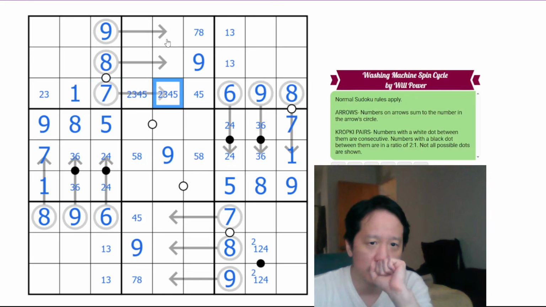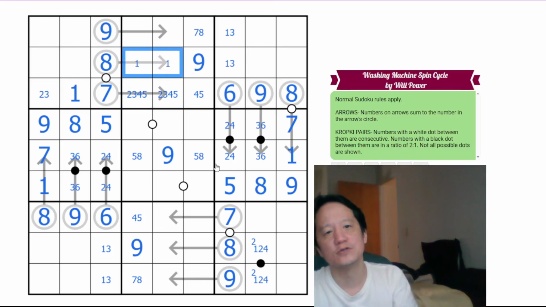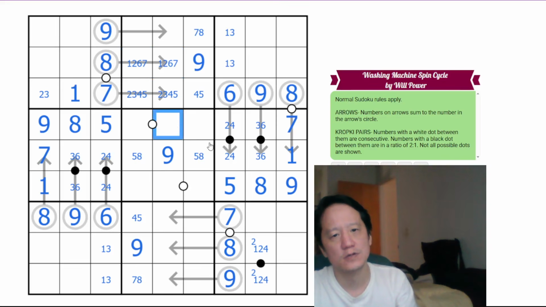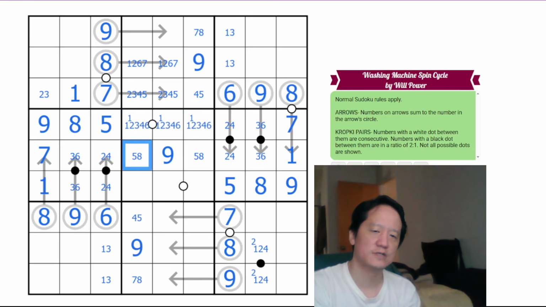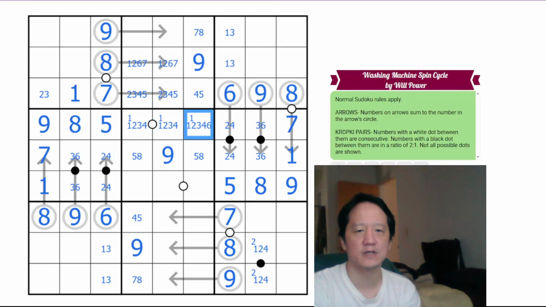This cannot contain 4 or 5. So there cannot be 3, 5 here. So it's either 1, 7 or 2, 6 here. We have 2 sets of consecutive digits here. This can't be 1. So we know 1 has to be one of these digits there. Remaining digits in row 4 are 1, 2, 3, 4, 6. 6 can't be consecutive, so this can't be 6 there.